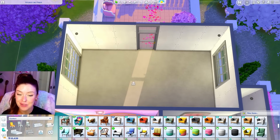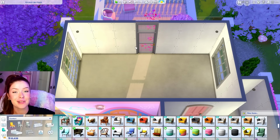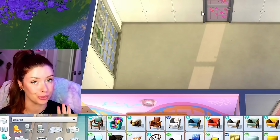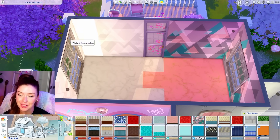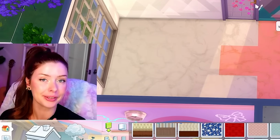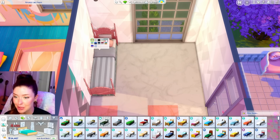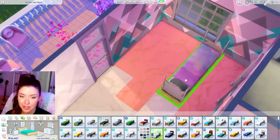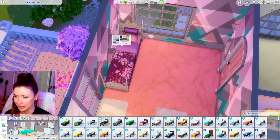Okay, I'm going to split this room in half again. One side is going to be a royal princess room. The other side is going to be the pop star inspired room. So maybe for one side we can do a white royal marble and the other side can be pink. And since this side is kind of weird, I'll just go like that. Maybe we'll do one side with these white triangles and the other side is like, whoa, she's so crazy with those bold colors. We could actually do 2 beds. Let's do one over here like this. This can be the royal bed. And then we can do the same bed over here, but with some different, more funky bedding, like the skulls.